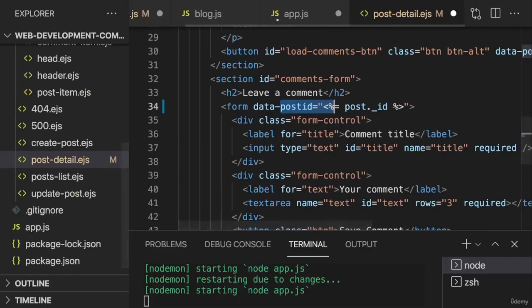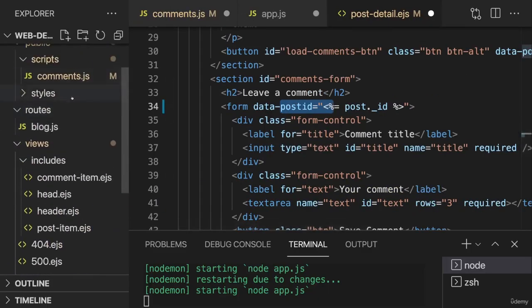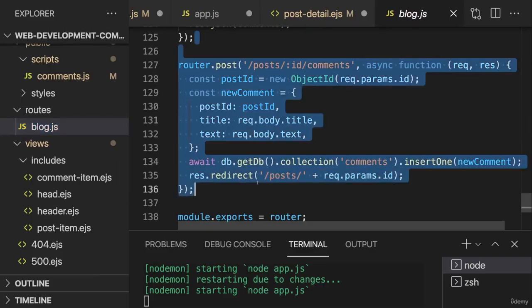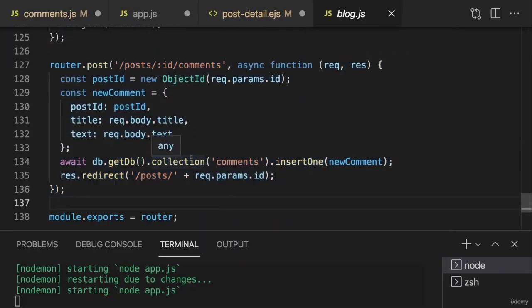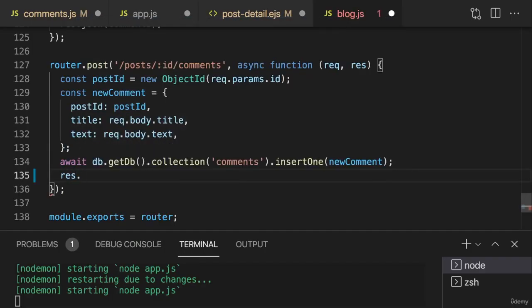And with that, back in our block.js file, in our routes here, this code actually should still work. Because when we use this JSON middleware, we will still have a req.body field that holds the parsed content of the incoming request. So this doesn't change. We just needed to add that middleware to parse the content in the first place. The only thing that has to change here now is the response. I no longer want to redirect. Instead, I now want to send back some data once we're done. So I want to send back some JSON data.